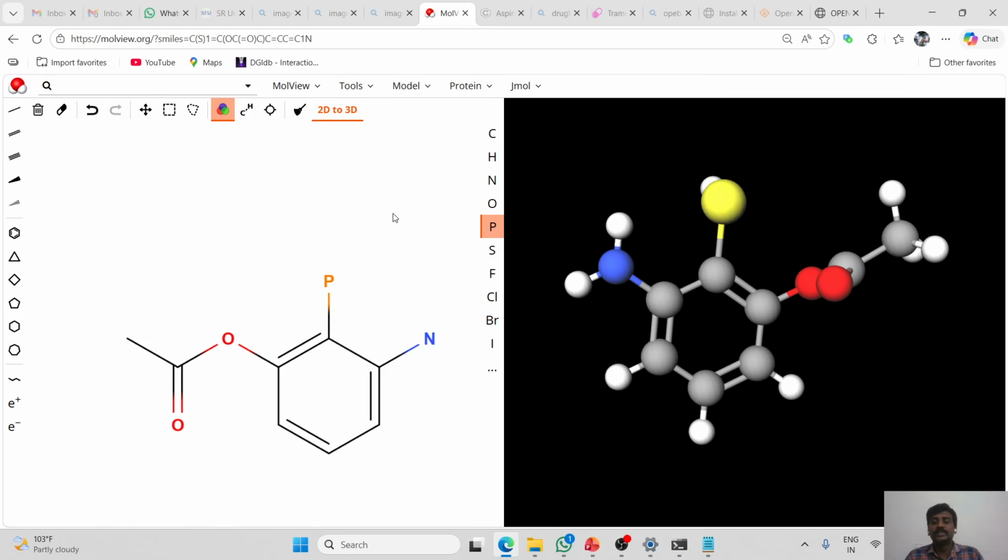And we can generate, let's say, 10 structures, and computationally we can test against several target proteins with the help of studies like molecular docking and dynamics calculations. Then we can find out the foremost important structures. So these are the things.